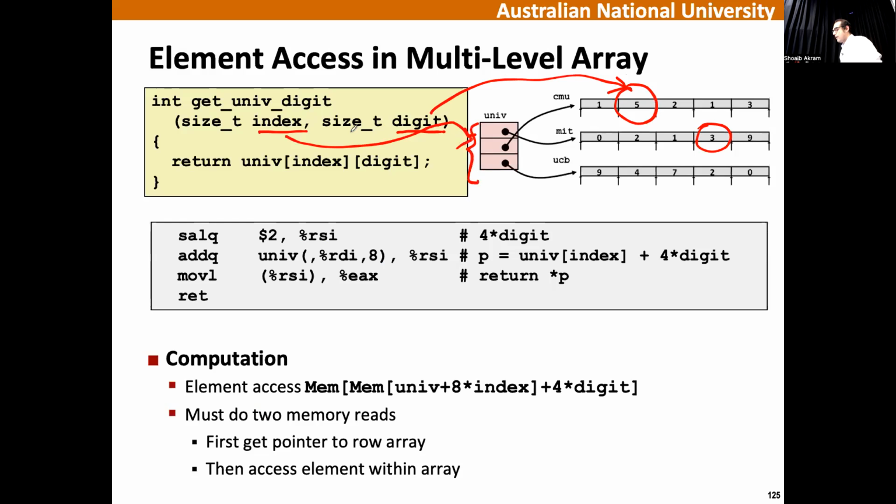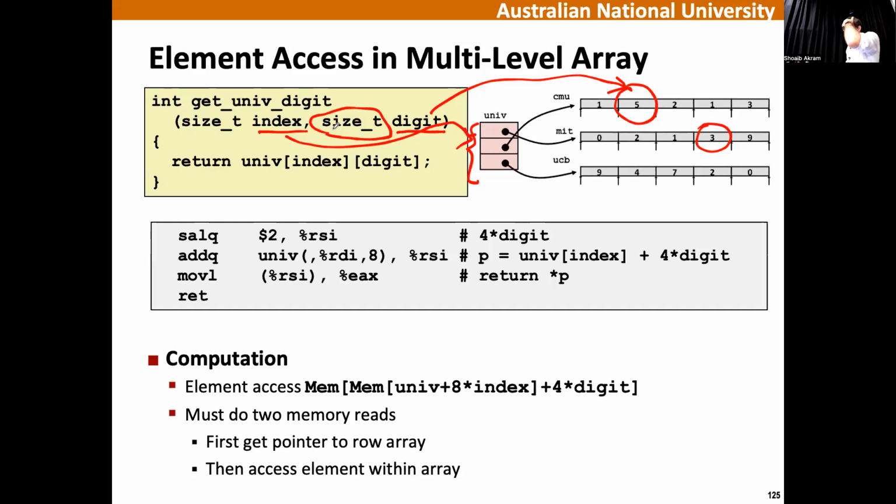Okay, I want to say quickly, size_t is a data type that C provides, and you need to include a special header file. We will do that in the labs. This is the largest integer possible on a specific machine. So if you're running on 64 bits and you want to guarantee the largest possible integer type, you can use size_t. This is C's attempt at platform independence. Okay, it doesn't always work. It's not as robust as Java, but most of the time it works. At least it's an attempt.